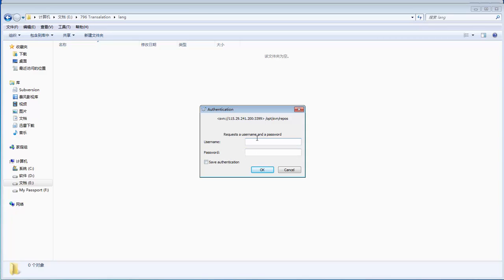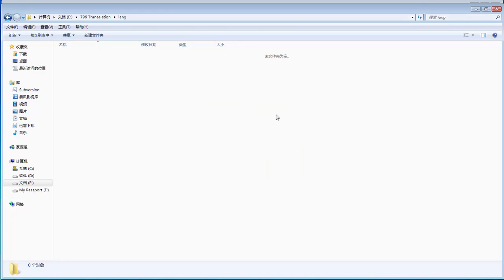I'll just use a username and password of one of our translators. Don't forget to click the Save Authentication button so that next time you don't need to enter this information. Click OK to download the documents.